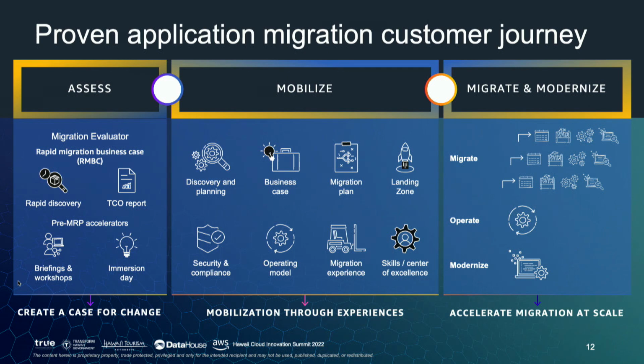In the mobilize phase, it's about getting ready. The key is to start, learn, and repeat. So in this particular phase, you're developing more POCs. You are doing more migration planning because you have a huge application portfolio. You start looking at applications. You run tools that help you discover applications that are running in your portfolio. It helps you identify network resources, tools, and processes that are running, which you will have to eventually migrate.